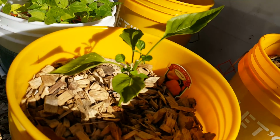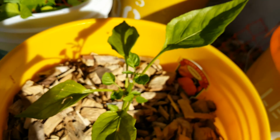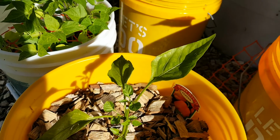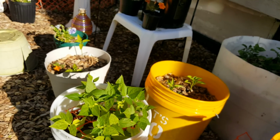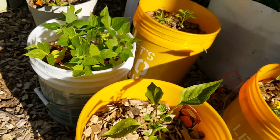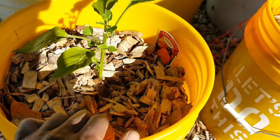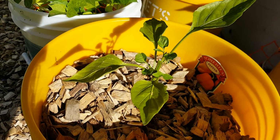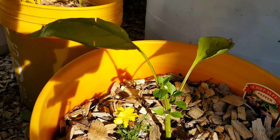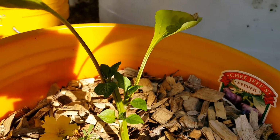Got a pepper plant right here. Orange bell. All these containers back here had the nasty Back to Eden soil, and I changed it. So this pepper plant was in it as well, and it did not grow, not even side shoots or anything. And I put it in this maybe about 2 weeks ago, and it was producing flowers this morning. I ripped the flowers off, but it looks like it's doing good. Also with this one as well, this is a lilac pepper. Side shoots are growing, doing really good.